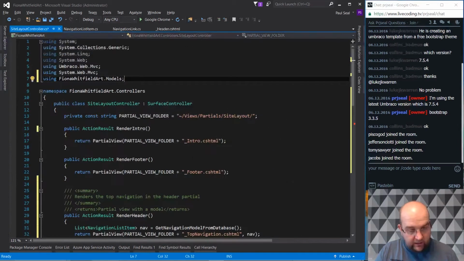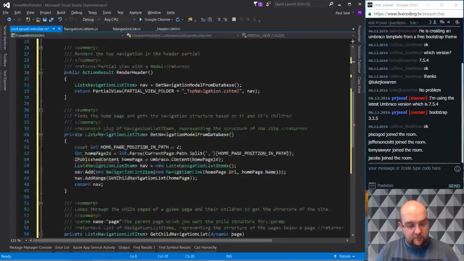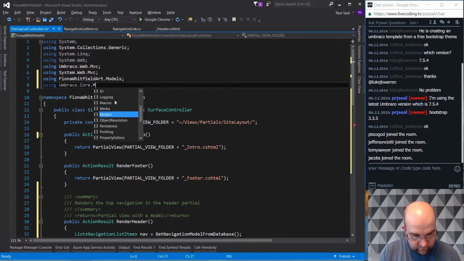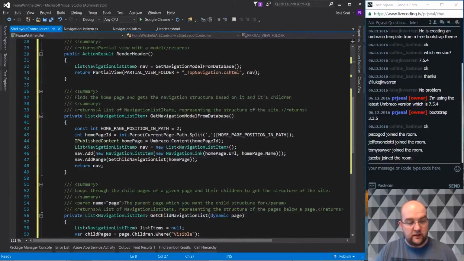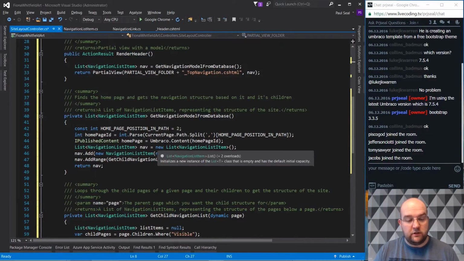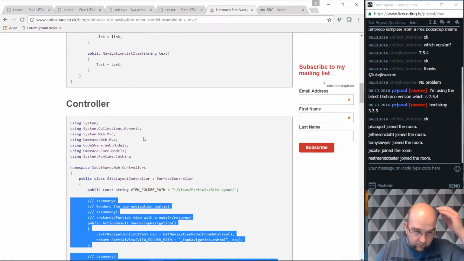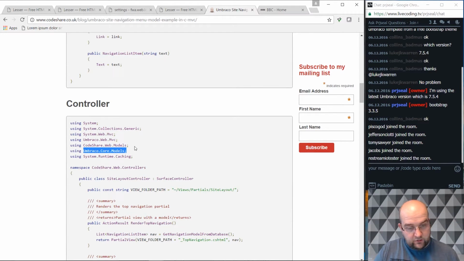I also need to reference umbraco.core, I think, using umbraco.core, and that's for the IPublishedContent, or is it .models? Yes, umbraco.core.models. Now it recognizes the IPublishedContent, and if we had a look on here, we'd have seen that I was referencing umbraco.core.models, and I was referencing the project models as well.